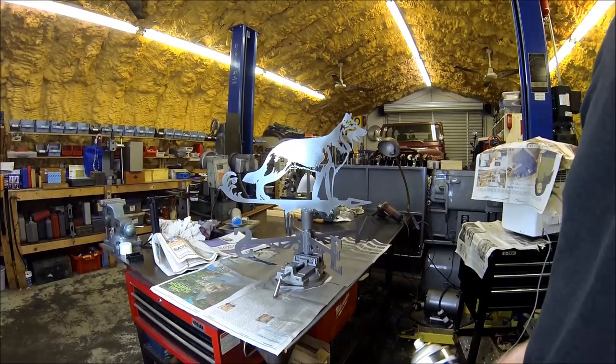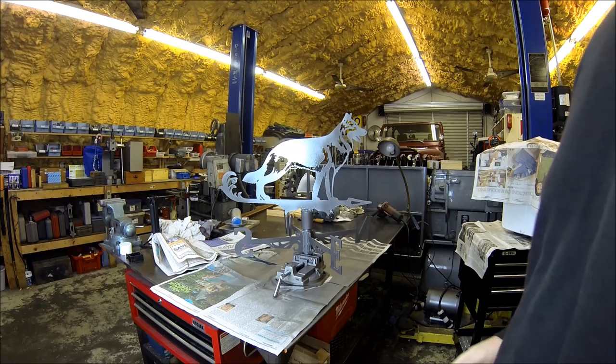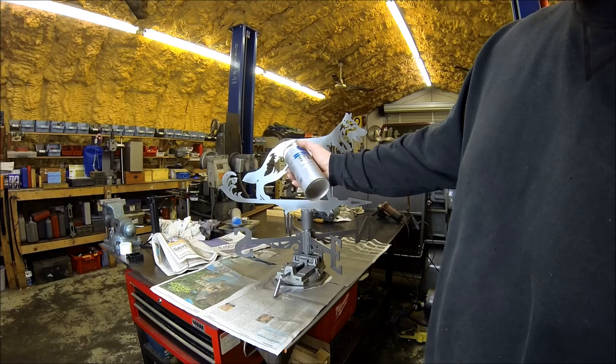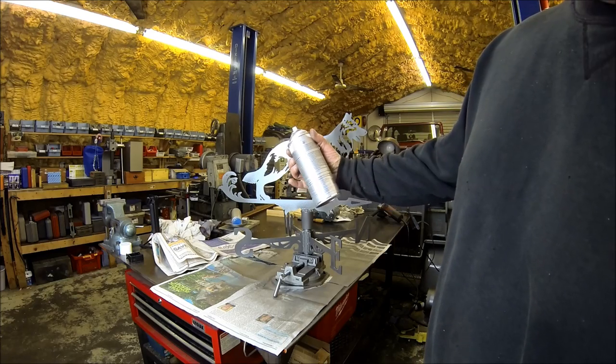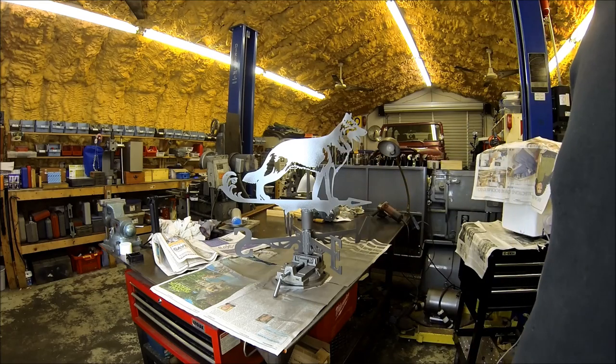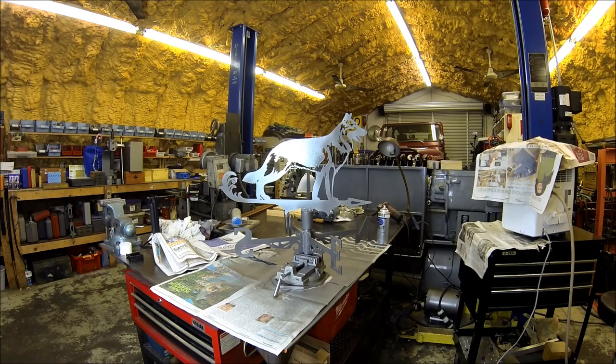Well, after talking with Mrs. Hilltop, she thought either silver, maybe gunmetal, or black would work. So decided I had some of this steel it stuff. It's got stainless steel in the paint itself. It's expensive stuff, but it works real well. So I figured, hey, we'll give this a shot, and this should be more than durable for what Mother Nature is going to throw at it. So there it is with the first coat. Looks pretty good. I'll hit her again in the nooks and crannies, but I guess we'll check this off as project done.